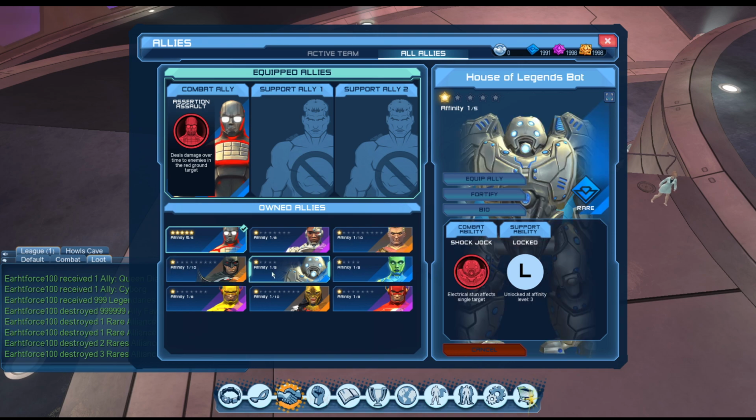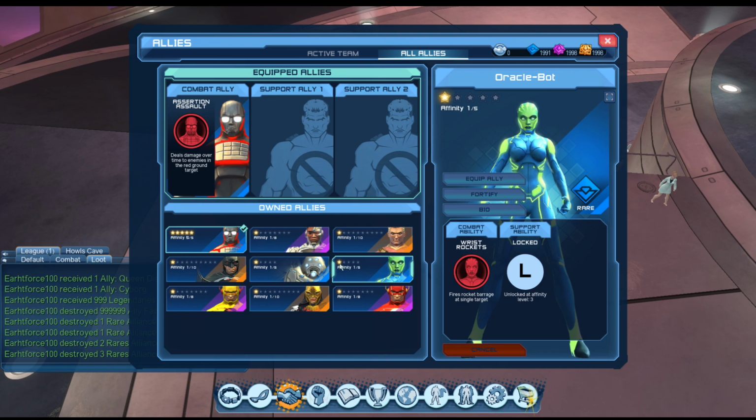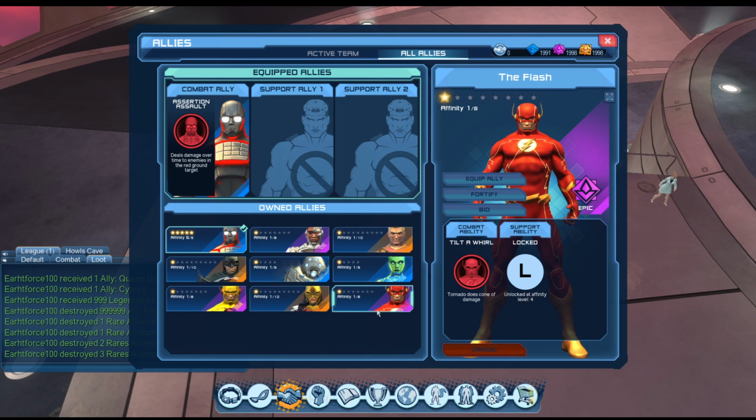Then here we have the House of Legends bot. Electric stun affects a single target and it also has a support ability as well. Then here we have an Oracle bot, which fires a rocket barrage at single targets and unlocks at affinity level 3, which gives you that support ability. Then Professor Zoom, spinning attack pulls enemies, followed by an AoE explosion damage. Then here we have another one with two support abilities. Then it taunts enemies, so this will be 100% a tank based one. Then here we have a tornado. Tornado does a cone of damage.